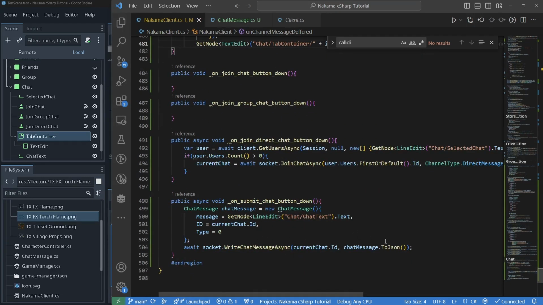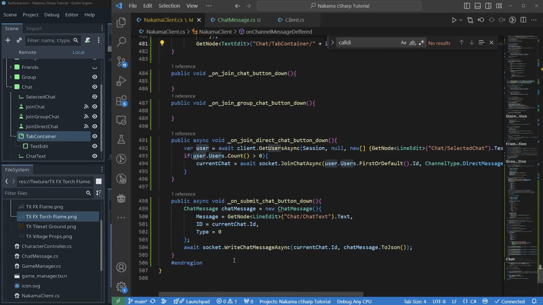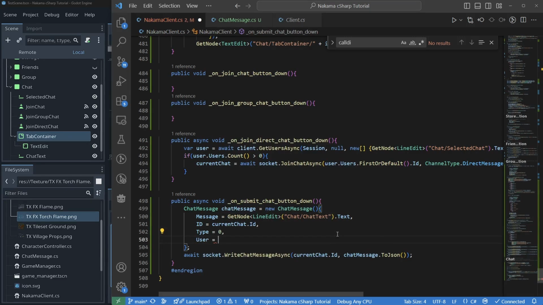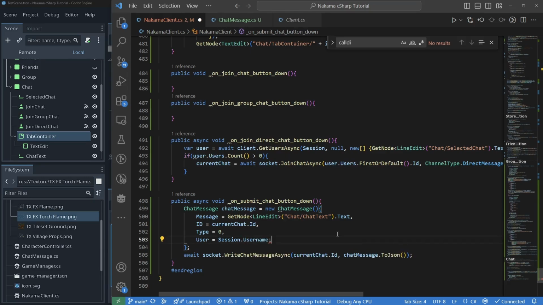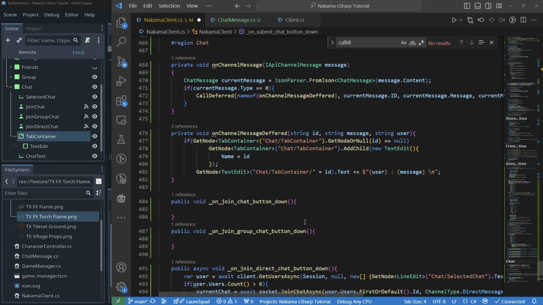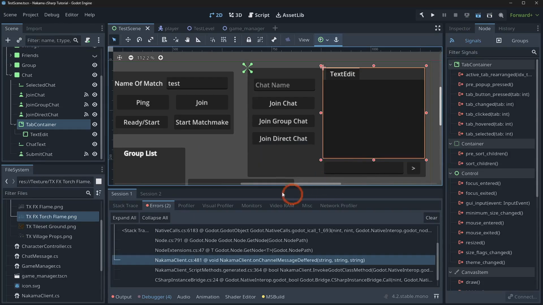Since we're passing back the user, if we take a look, actually, I think this is null, isn't it? Let's see. Yeah, when we submit our chat, it's null. So what I'm going to do is go comma user is equal to session.username, like that. And then instead of what we did before where we fetched the ID, let's fetch the actual username instead. So we're not going to use this. We'll just say user instead, because that should be a little bit easier to read as well for the user. That'll pretty much eliminate the need for ID for right now, but that's okay. We'll try that again.